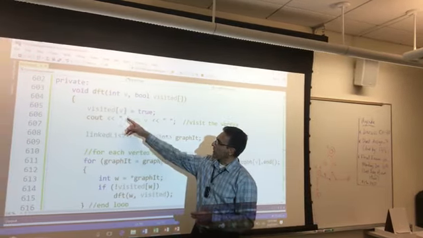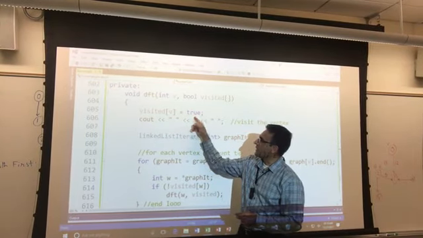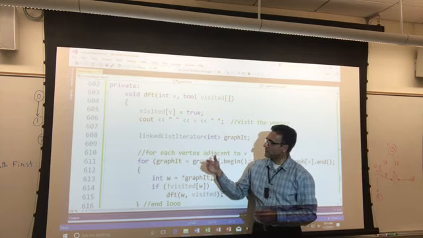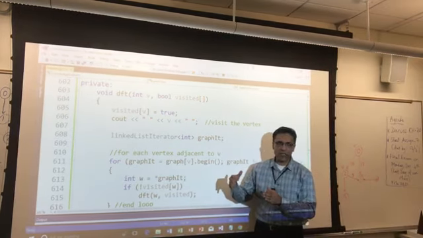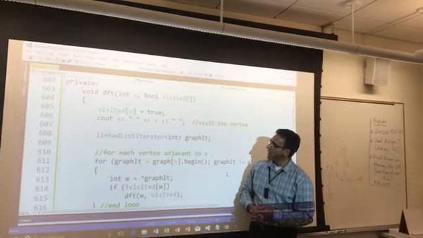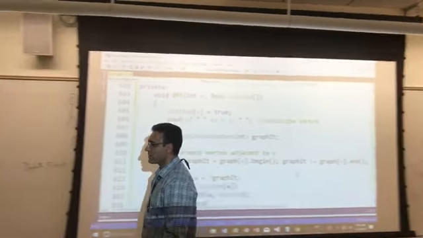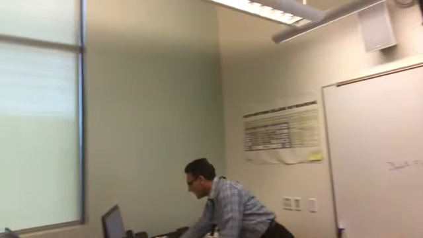So it says, okay, visited 0th index, the incoming index, equals true, because we want to check if I actually have visited this particular vertex, I want to change into true. And display the value of v, and that's how I was able to display these values.